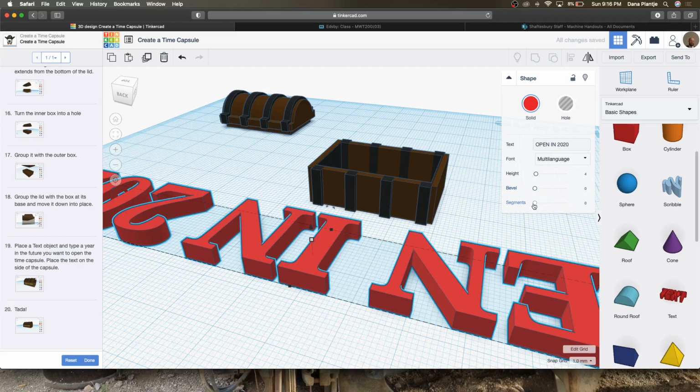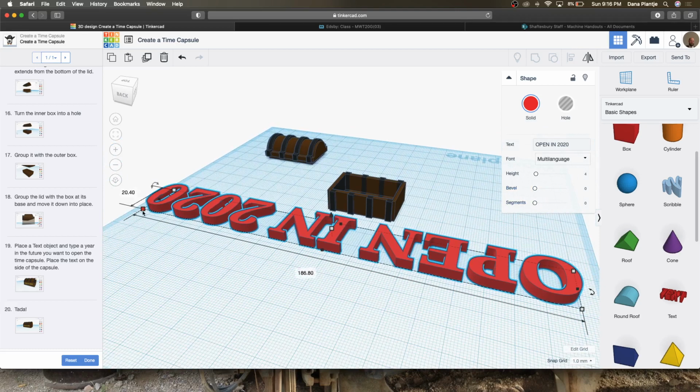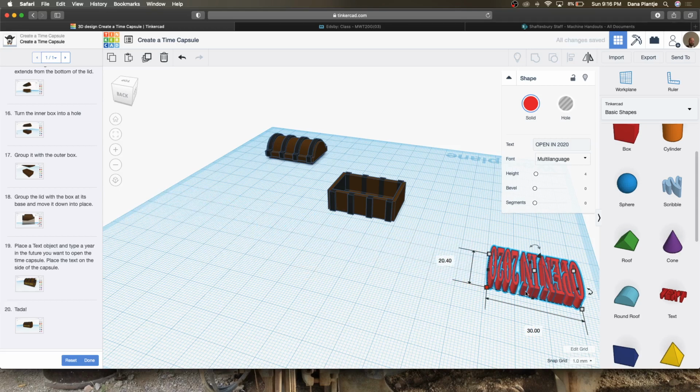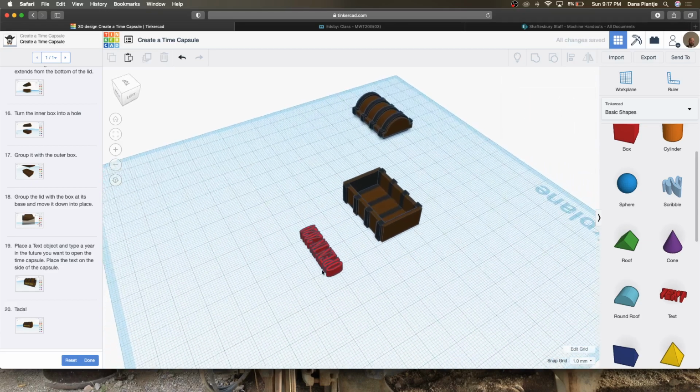I'm not going to bother with bevel or anything like that, but one thing I am going to need to do is shrink this down. So I'm going to make this be 30, and we're going to make this be 10. See what our text looks like here. Still probably a little bit big, so I think what we'll do is just shrink it down a little bit further. Take this to 25, and we'll take this down to 7. Okay, so there we go.